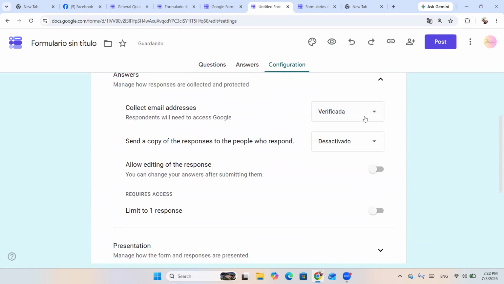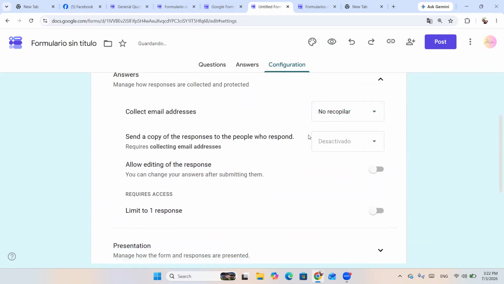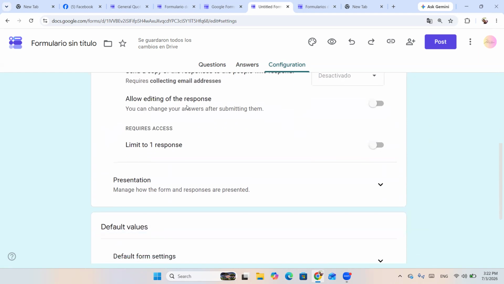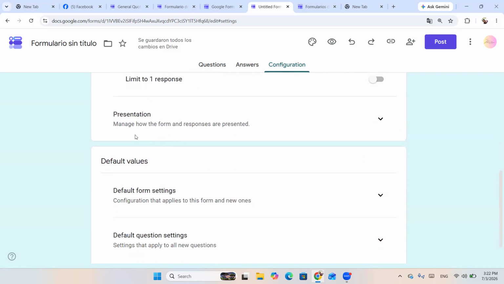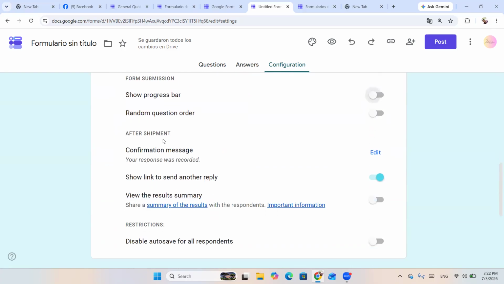You can collect verified, or person to respond. I think I have it like that for now. You will have access to the answers anyways. Allow immediate responses, no, I don't have that. Limit to one response. So just making sure everything looks good.